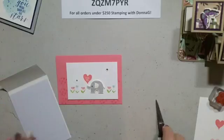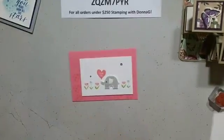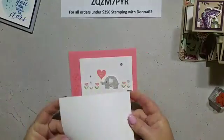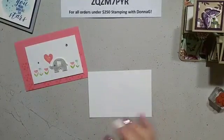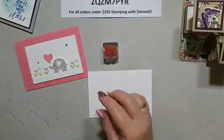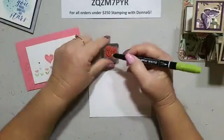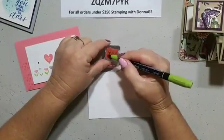On the elephant's eye. How cute. Cute, cute, cute. Okay, so I'll do an inside piece for that now. I've been stamping away on this piece, but I'm going to do that for my inside piece. I think what I'm actually going to do is stamp the little elephant and the flowers again using my markers once again. So I'm just going to use the brush end and colour in the leaves.